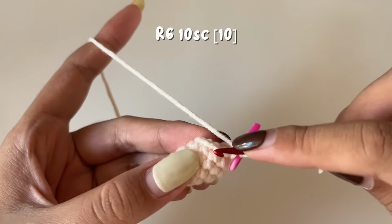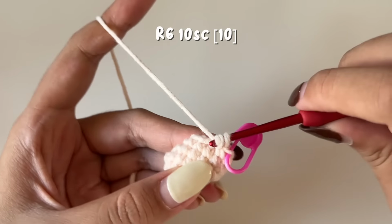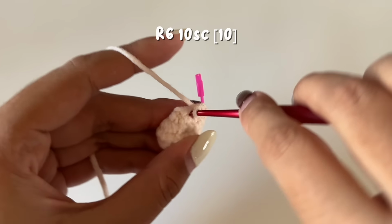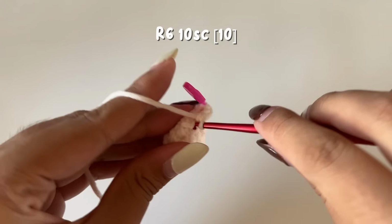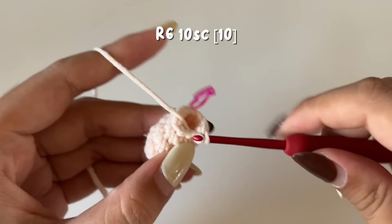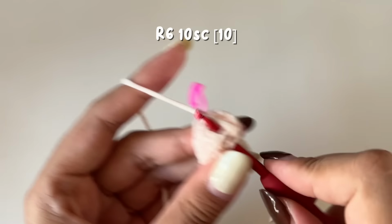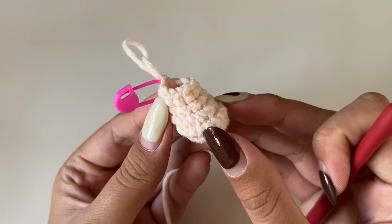Round 6 is very simple. You just have to make 1 single crochet into each stitch, and there will be 10 single crochet in round 6. Now we have finished round 6.